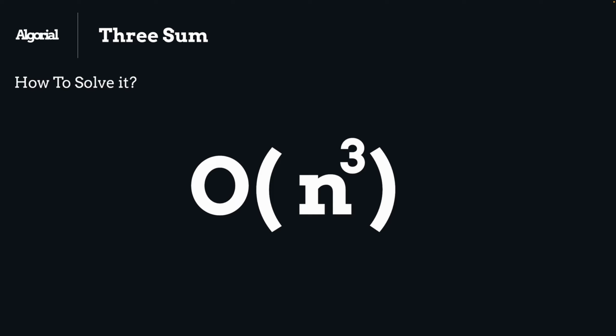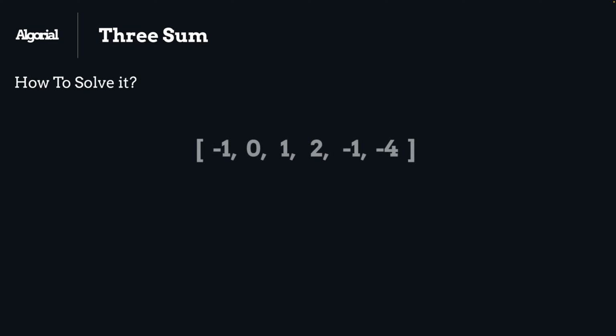We need to somehow keep track of 3 values at the same time in order to check if they add up to 0. Now, let's think about our first example here. We will iterate over our array, and at each index we place a pointer. For the rest of the array, we will put 2 pointers. By doing this, we will divide our array into 2 sections. First is going to be our value at the current index, the orange pointer here. And second is going to be the second half of the array, the rest of the array, everything else.